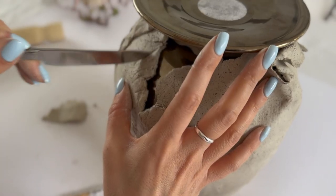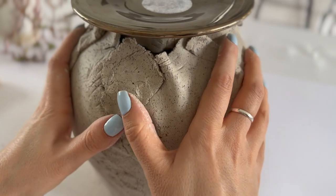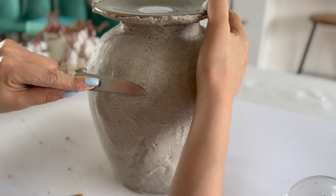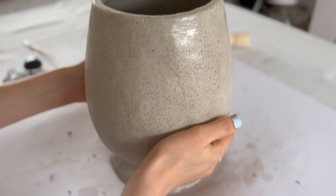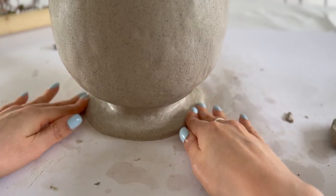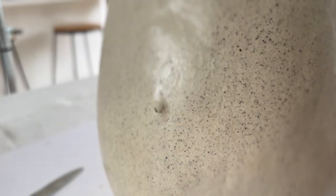Then I ended up turning it upside down and just working with the bottom bit because it was much easier to see this way. I used the knife to smooth it down in a lot of different areas and then made sure that the clay was really, really nice and wet on the outside and easy to work with. Shaped it all nicely around the bottom. Any air bubbles I just popped with some scissors and then just smoothed them over with my fingers.